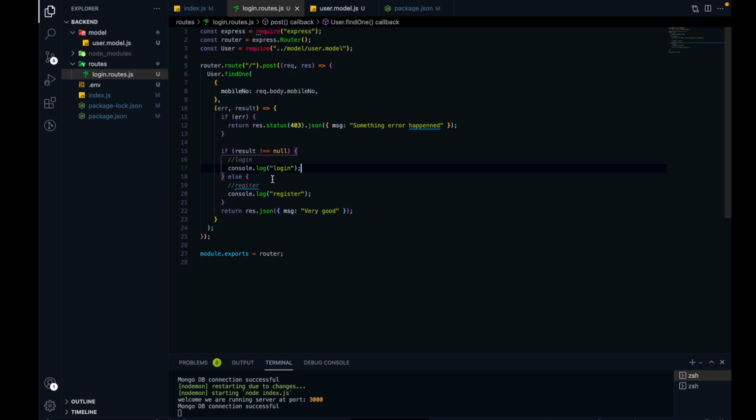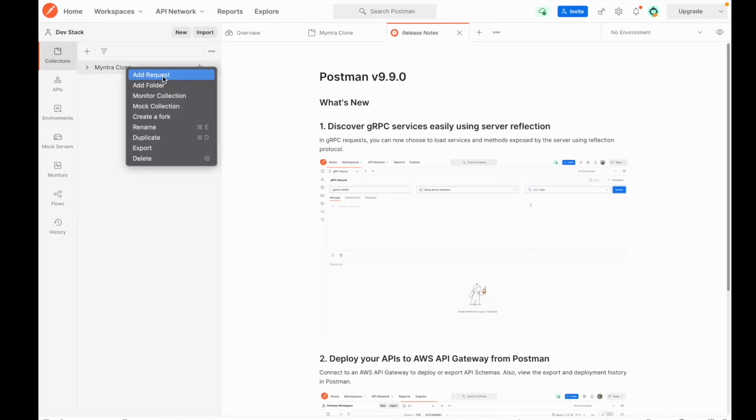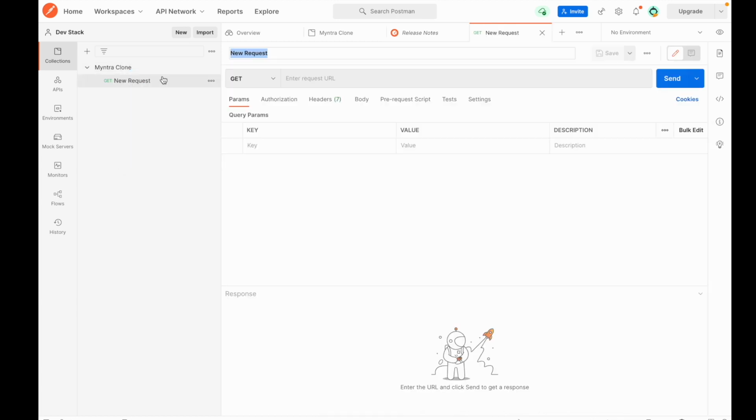Okay, and I am just going to demonstrate it here in Postman. I'm going to add a request. That request is going to be a login/signup request, and it is going to be a POST method.